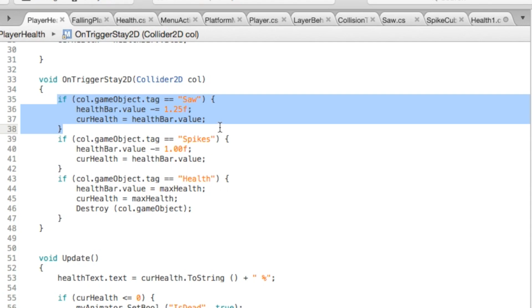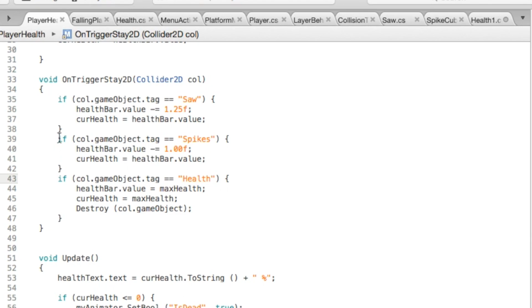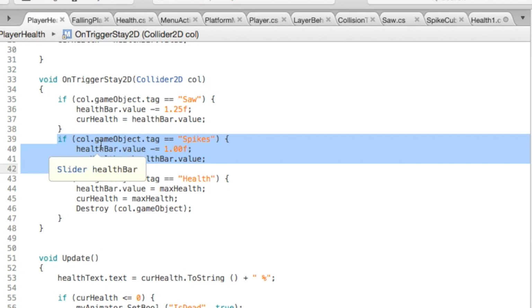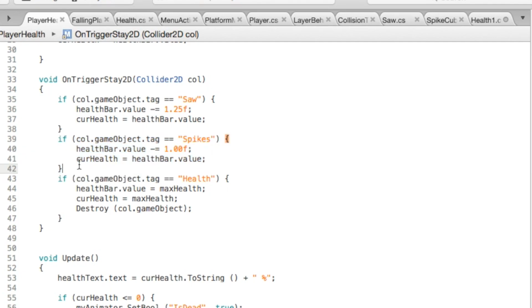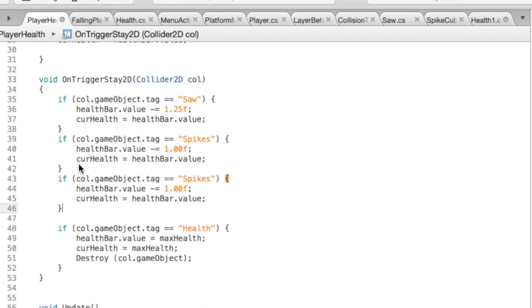From the previous tutorials, we talked about saw, we talked about duplicating that and then adding on acid, spikes, whatever you want. We can go ahead and once again duplicate one of these and then add that on. And I'll just go ahead and go through that process with you so you can see all the typing and make sure that you've got that right. Make sure that you get both of the brackets when you do this. So I'm just going to go Command C. I'm going to create some extra space in here and Command V.